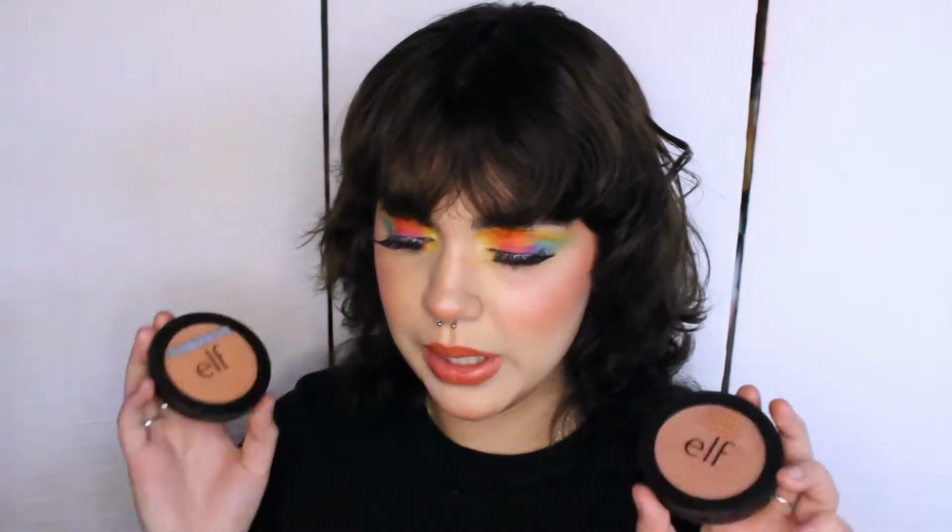Once again, I really haven't touched my e.l.f. putty blushes. I'm hoping to start using these once I have finished my bronzers from my Anastasia Beverly Hills Glow Kit, as well as my Covergirl Cheekers blush. As soon as I finish the other blush I'm using for my project pan, I'll be implementing this. Yep, I'll be switching them.